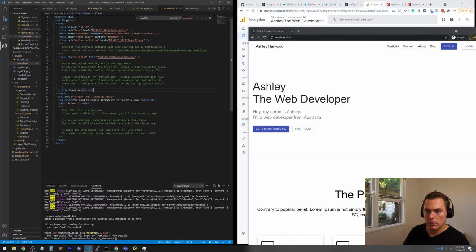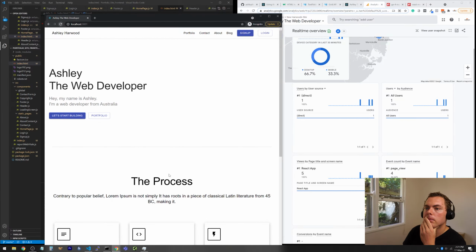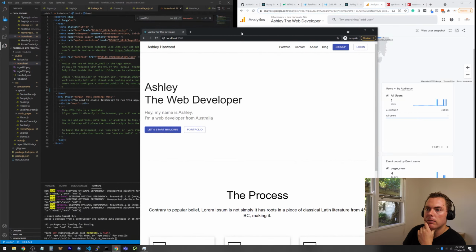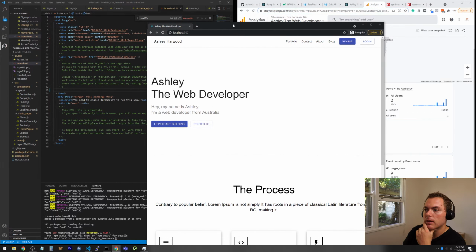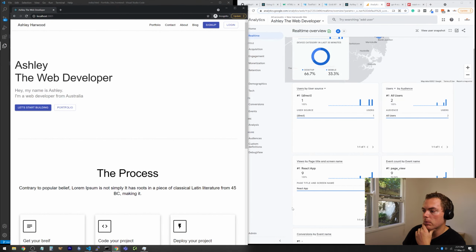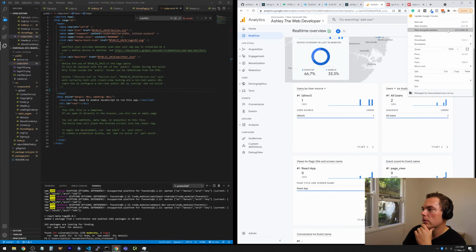So I'm going to save that. I'm going to try this again. So basically what I was doing is there were two meta tags in there. So one was the default one from create React app in index.html, and also the one that we were dynamically inserting. I'm just going to close, add a new page again.